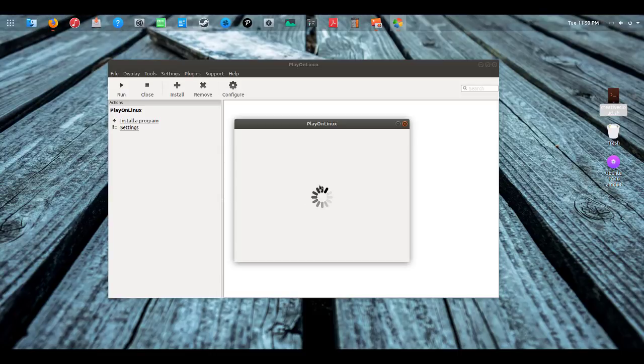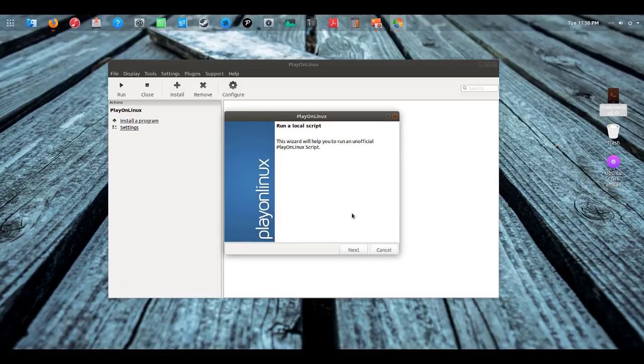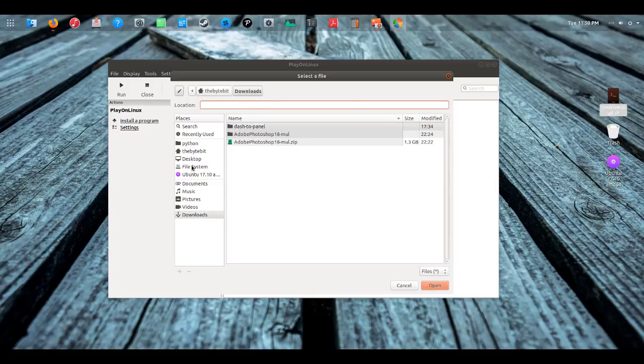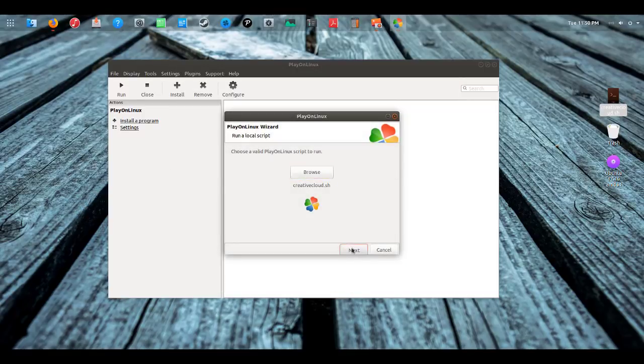Now this process can vary greatly depending on the speed and resources your system has. This is a virtual machine. I think I threw this thing like 8 gigs with 2 vCPUs, so it should go relatively quickly, but again, just as a heads up, this could be totally different in terms of a time frame for you. Let's go ahead and click next here. I'm going to click browse. Let's go to the desktop. Select the script. We'll say next.